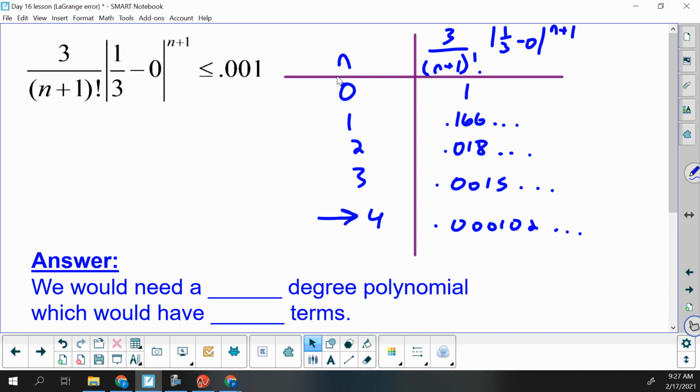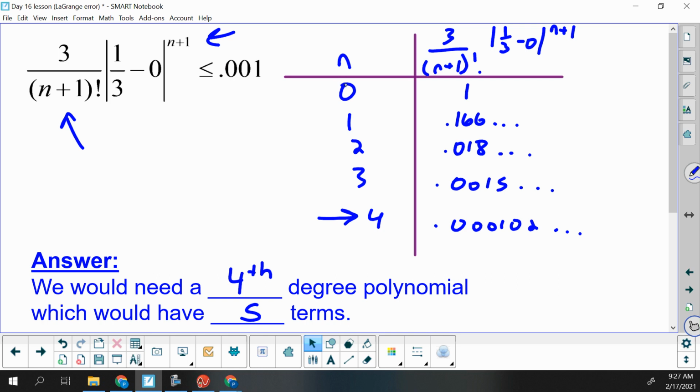So, because we put it in as n plus 1, that means n is the term that we would want to go out to, because the n plus 1 was the next term. So this would say that we need a 4th degree polynomial. And if it's 4th degree, we started with n equals 0, so that means it's 5 terms. Be careful, sometimes the questions will ask each of these. What degree polynomial do you need? Or it might say, how many terms do you need? So just be careful of the difference between those.